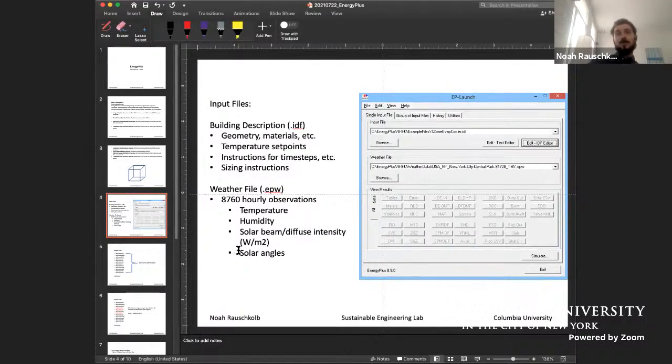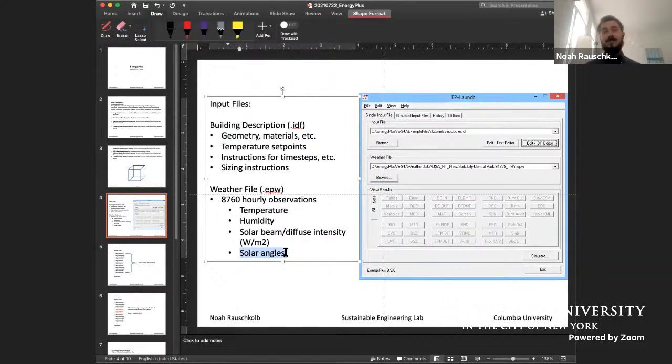And you almost certainly will not get things like solar angles. Now, if you've taken Professor Modi's class, you know that we can calculate all that stuff. But the nice thing about these EPW files is that it already has everything in the file.